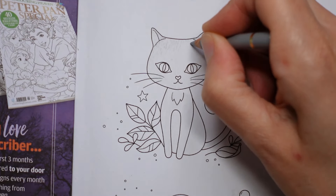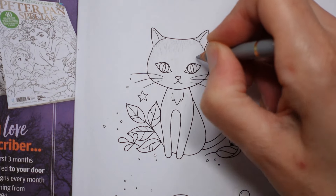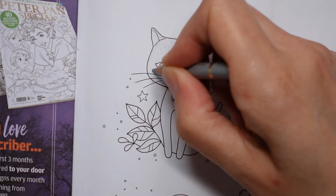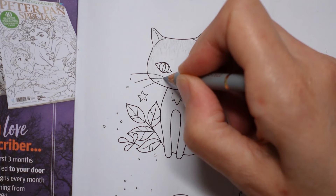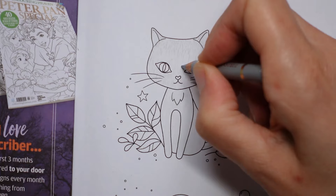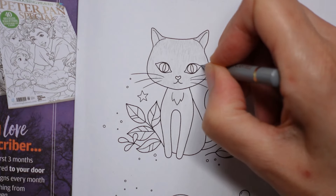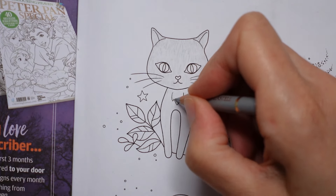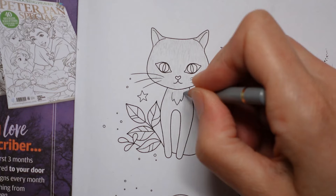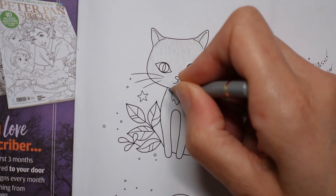We're doing fairly small little lines. You don't want your lines to all be exactly the same length and you don't want them to all start in exactly the same place. You have to try to randomise it a little bit so it looks a little bit more scruffy but realistic at the same time. There is a trickiness with fur in that it can end up looking like you've just scribbled all over the page, so you have to be a little bit careful to make it look deliberate. I think I'll leave this bit a little lighter eventually, but we'll leave it darker for now.